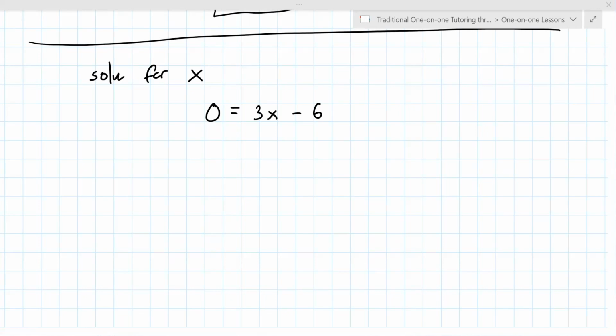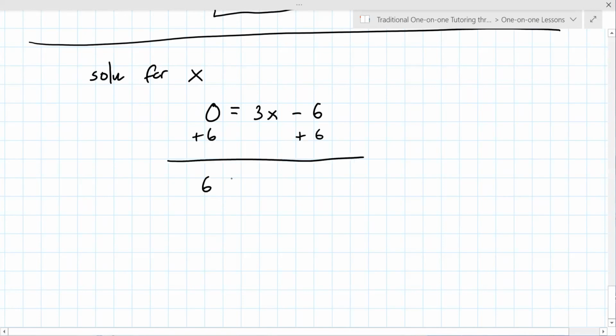How are you doing on this one? I'm doing good. I think it's 6/3. Yeah, that is correct. I'm just going to show the steps here in case you want to look at this later. Divide both sides by 3, so 6 over 3 equals x. Now the answer: x equals 2. Very good.